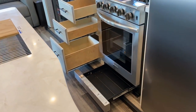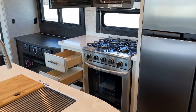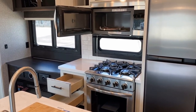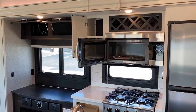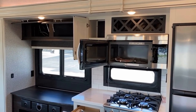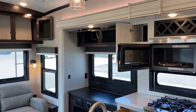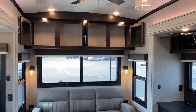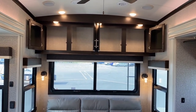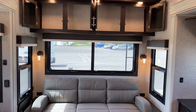Each refrigerator has a little different benefit. In the past we had been very slanted against residential refrigerators, but Jayco's got some new suppliers now that seem to be doing a better job, so you'll probably start to see some of those merge back into our lineup here at Halo's. That is a convection microwave in case you're curious — sometimes it can be a little bit difficult to visually discern. Large overhead cabinet space right there.